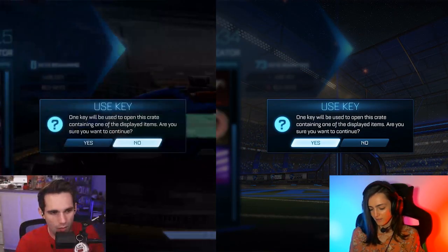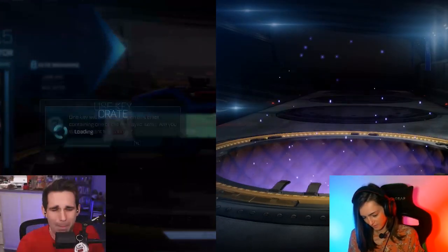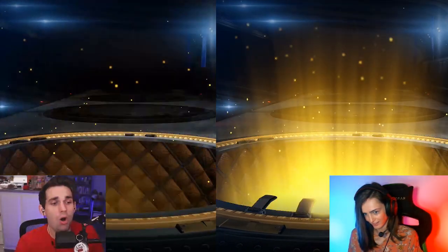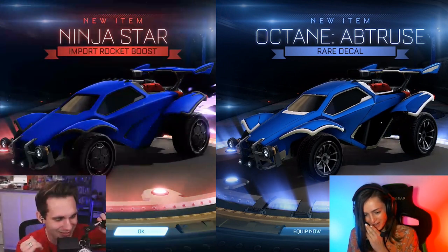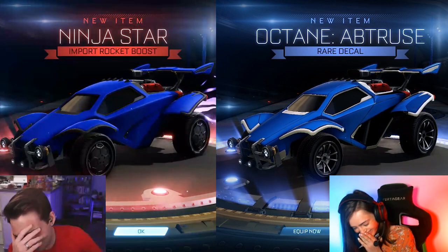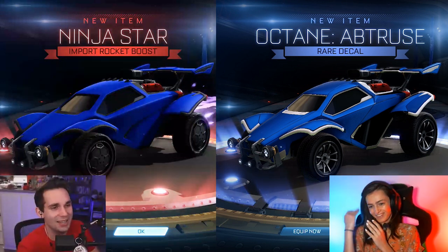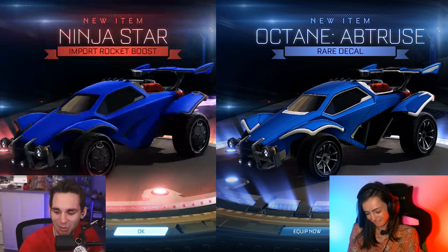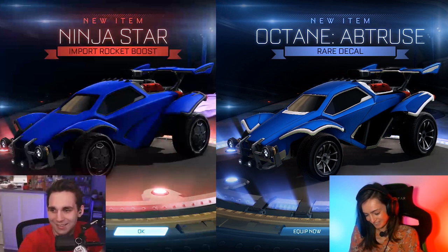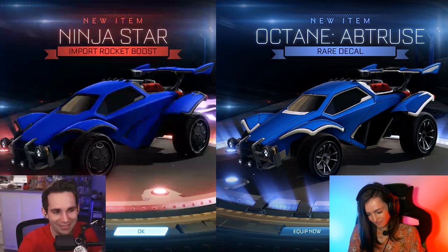True, yeah. 3, 2, 1, go. Swap. No! Why? What'd you get? Please. I'm so sorry, I got a one pointer. Well, it's not amazing, but I got an import rocket boost. I got the Ninja Star. So I got 1 point and you got three. Yup. That is so unfortunate. The one time, man.